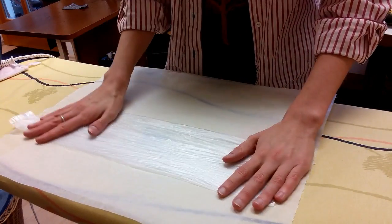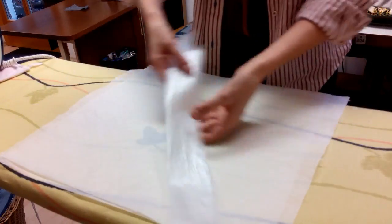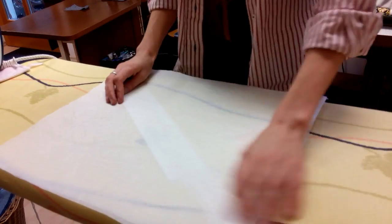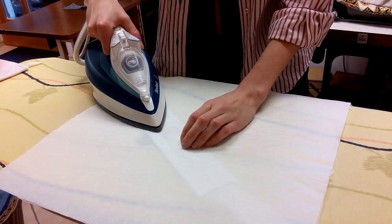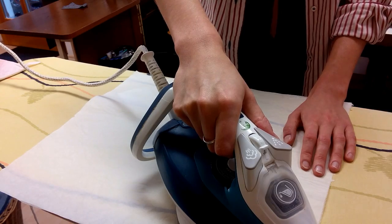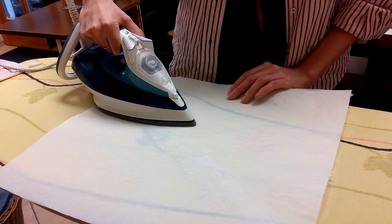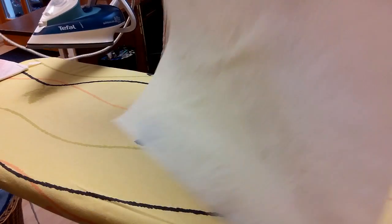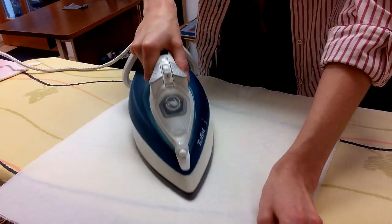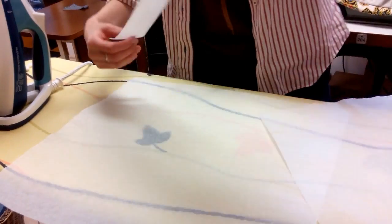The right temperature and pressure are very important and it took quite a long time to find out what they are. For a sheet I only need to fold the bag, but here finding the right temperature was harder. I always make the plastic string on the highest temperature setting, but a sheet will turn out full of holes if the temperature is too high. A setting in between silk and wool tends to work for me, but still I need to be much more careful when fusing the sheet and have to do it much slower. It also needs a higher pressure.